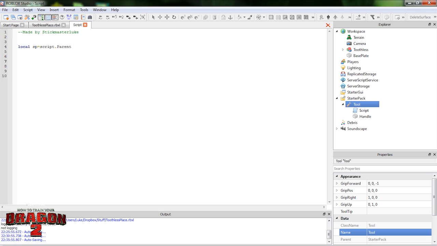Alright, what are we going to want here? We're going to want, on equipped, equipped is an event for tools.